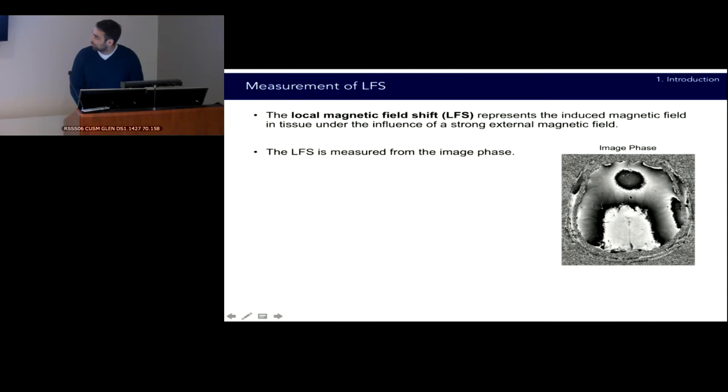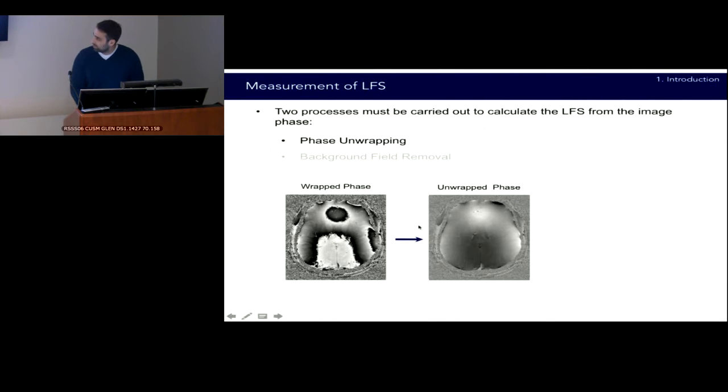So we start with this when we're generating our LFS maps, and it has unwanted discontinuities which occur at specific regions in the brain and correspond to jumps of integer multiples of pi in the phase map. So in order to make this information useful in a way where we can perform quantitative MRI, we need to perform two steps. And the first is called phase unwrapping, whereby, there's a couple ways to do this, but one of them is to perform a 3D spatial search through the image and add integer multiples of pi wherever a discontinuity is located.